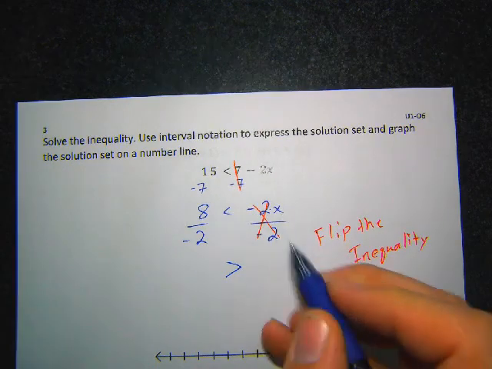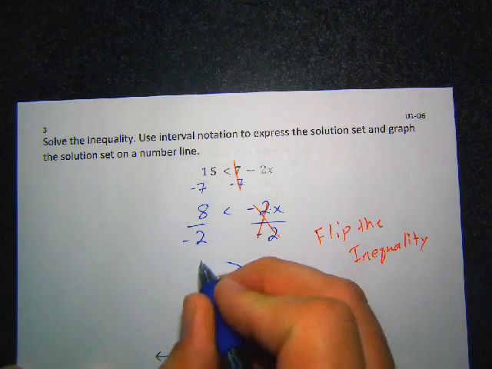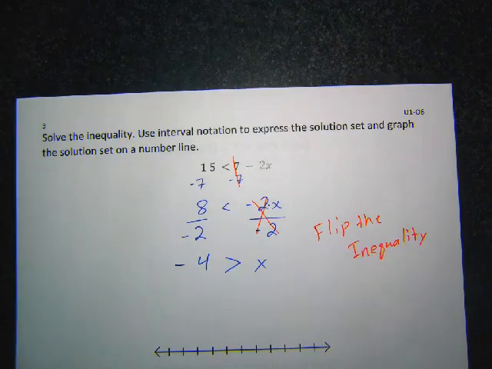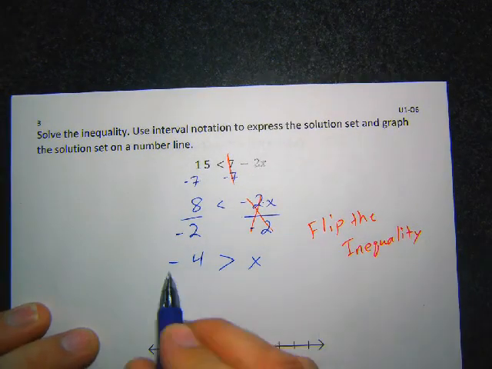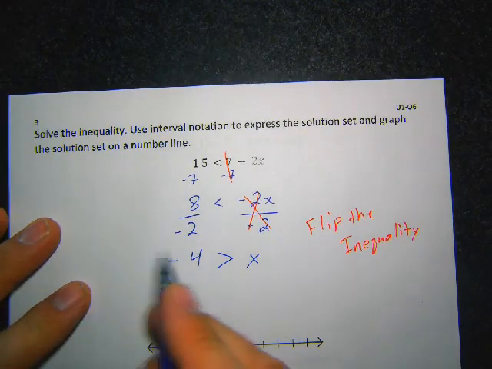Okay, so this just becomes x because the 2's are canceled. Over here, I get 8 divided by 2 is 4, and then we get a negative because positive divided by negative is a negative. So my set of numbers follows this rule. Now, if you're doing set builder, you could actually just put a frame around this and call it good. That'd be set builder, right? You just put the little squiggly, x, bar, squiggly.